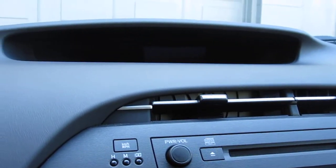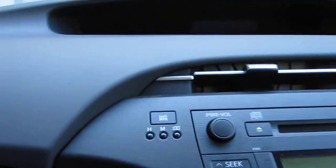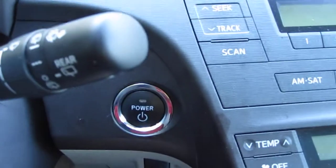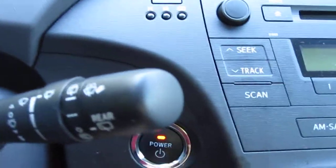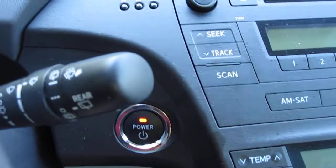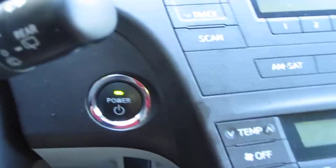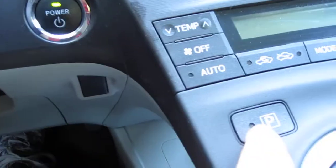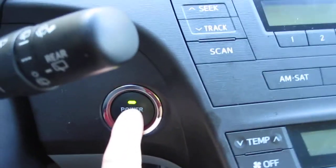This is our rental Toyota Prius in South Carolina. No keys. First of all, there's a start button. I have to put my foot on the brake to make the light turn green. It was probably in park from last night, but there's a park button, which I guess I have to start at first.